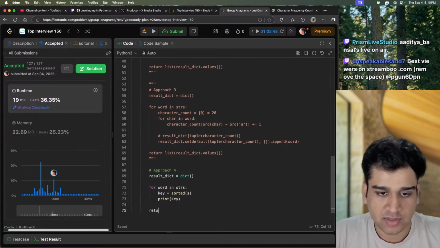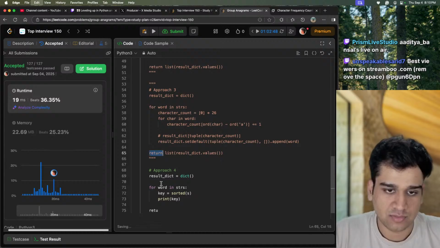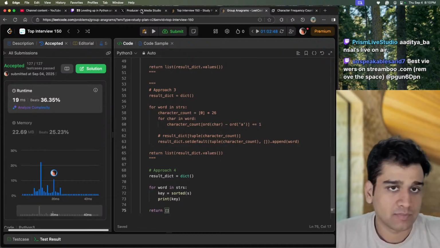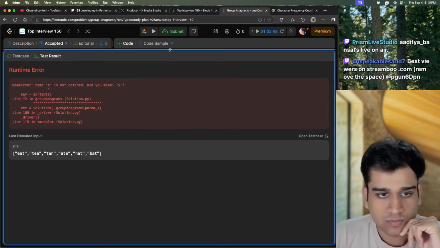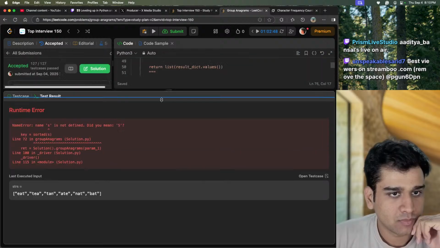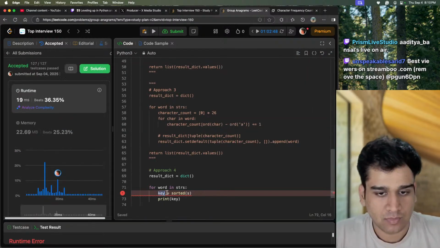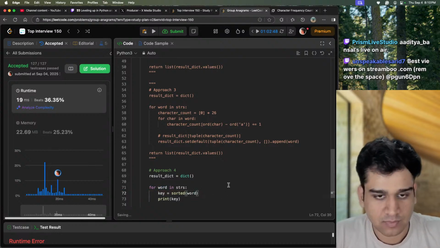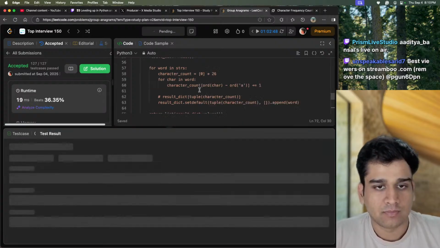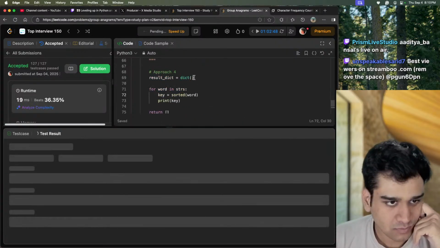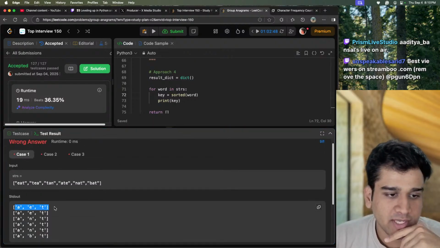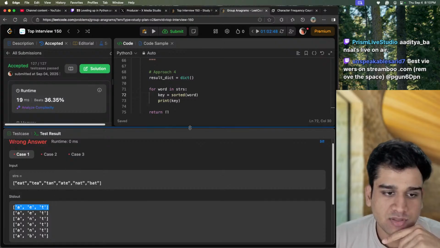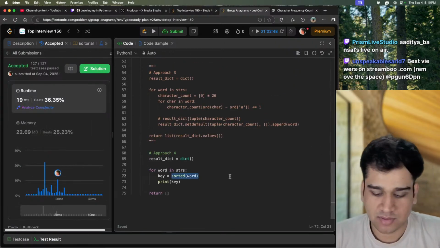We will just return an empty list for now. Sorry, word. So we get a list with A, E, and T, which is basically our sorted characters.